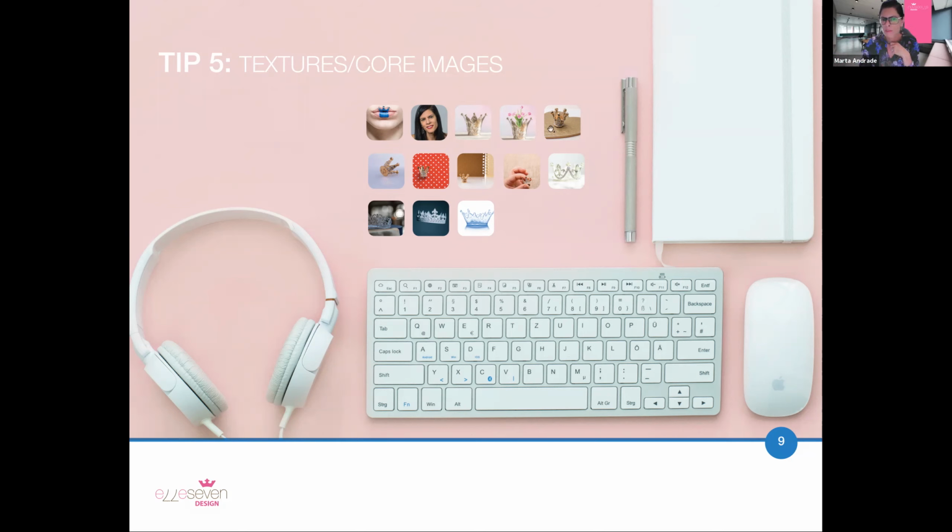And you can see my little, again, very small gallery at this point, what it is that I feel is our key images. And of course, for me, it's definitely being able to communicate and personify my crown, and how is it that the crown gets used for different instances of whatever I'm promoting. It can be something that even has a little bit more depth. Again, it's all about how much you want to organize your textures and your core images. But a core image does not have to be everything under the sun, because like I said, there are times where we do need to search for a new image because we just want something that is more lifestyle or something that has a different background to match, again, what it is that we're trying to promote, or what type of event that may be coming up.